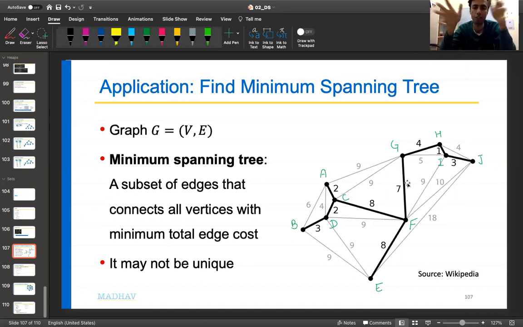I want to find a subgraph which has all the vertices but only a subset of edges, such that my total edge cost is minimum. That is called a minimum spanning tree. It may not be unique; there could be multiple answers. So is there an efficient algorithm to find a minimum spanning tree? The answer is yes. That algorithm makes use of set operations. If you know hierarchical clustering, that also makes use of similar set operations.